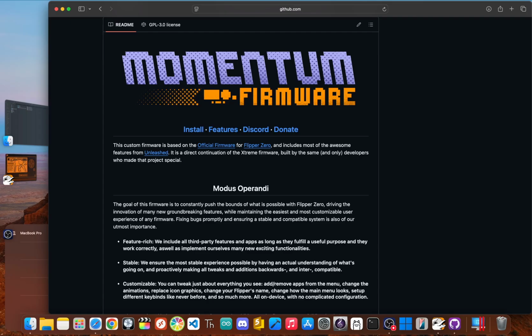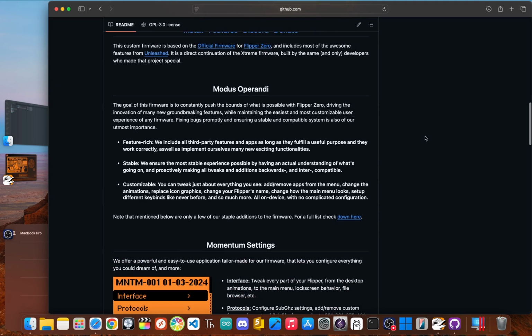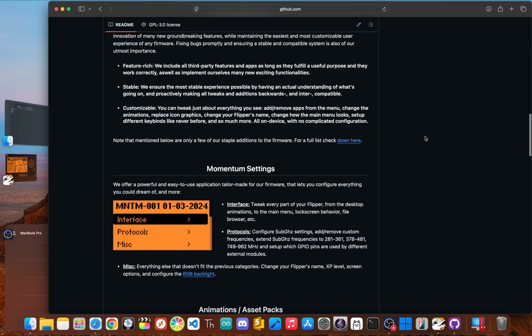The stock firmware is perfect, but it's built to be legally compliant everywhere the Flipper is sold. This means it does have limitations, especially around sub-gigahertz radio frequencies. Custom firmware built by a passionate community removes many of these regional restrictions for research purposes. More than that, it also packs in a ton of new features, community apps, and quality of life tweaks that make the Flipper far more capable.